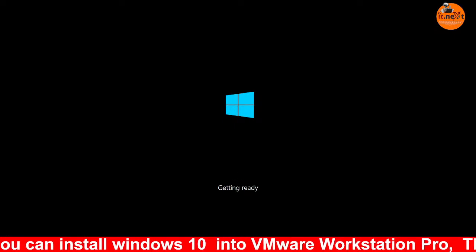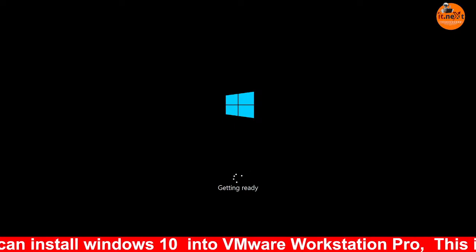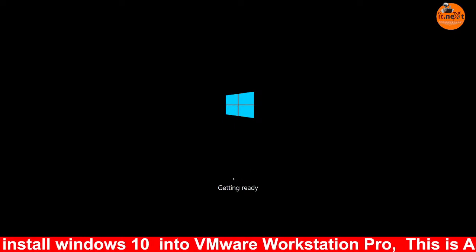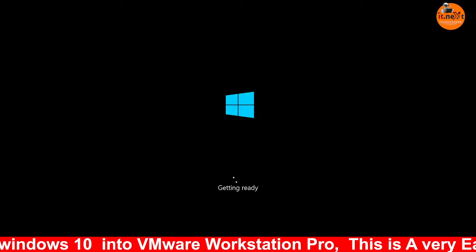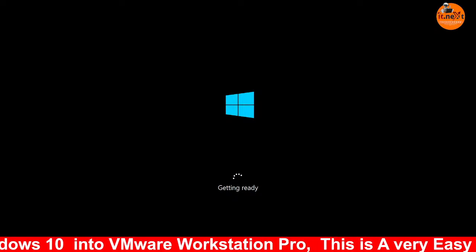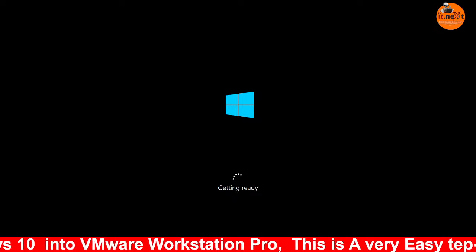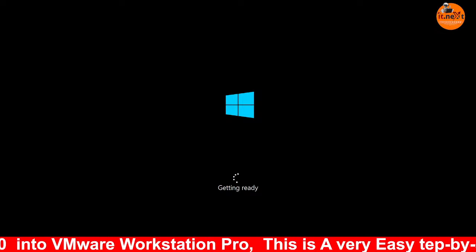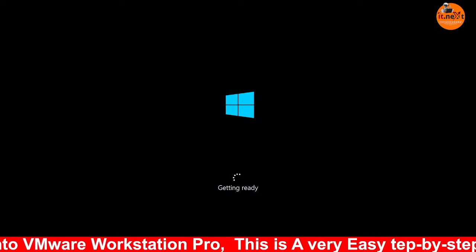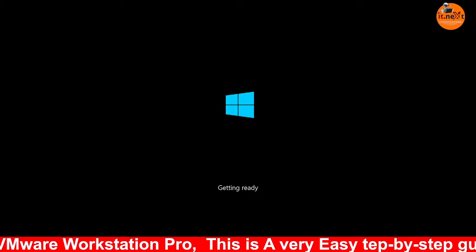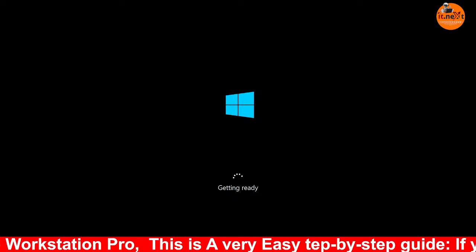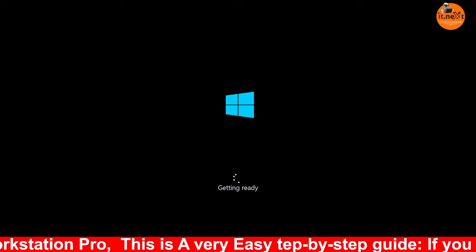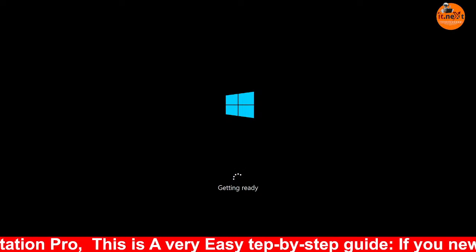Okay, now you can see the machine is getting ready. So we have to wait. Here it can take a lot of time, and if you are just using an HDD or hard disk, oh my friend, it can take a lot of time, like 5 to 10 minutes to get out of this page. But again, it depends on the specification of your machine. If your specifications are very okay, then there is no need to wait.